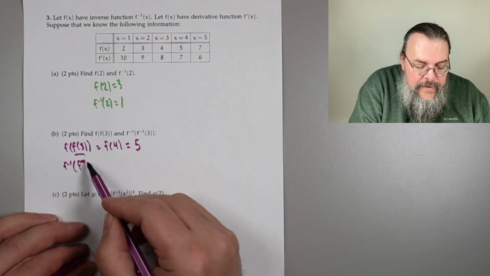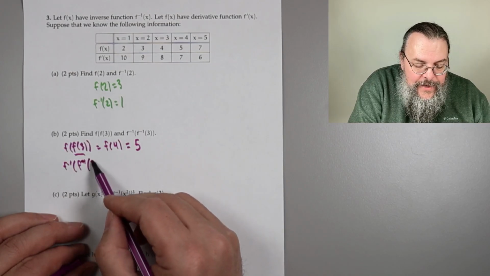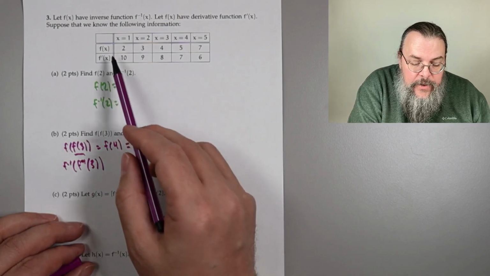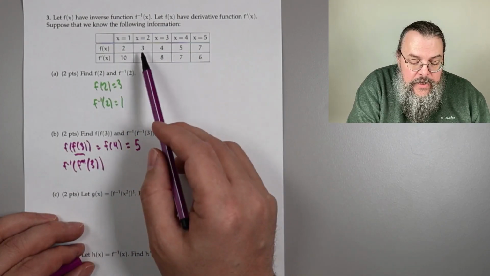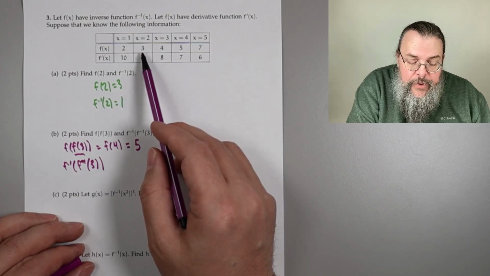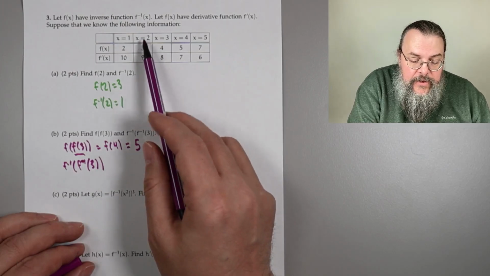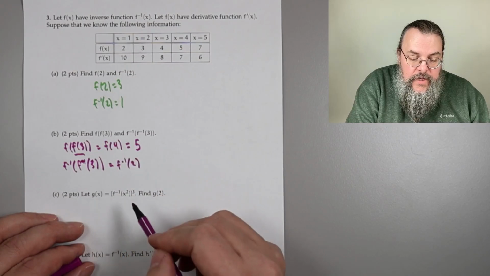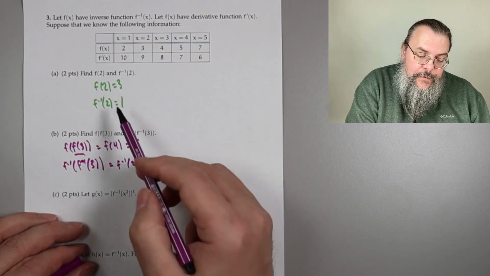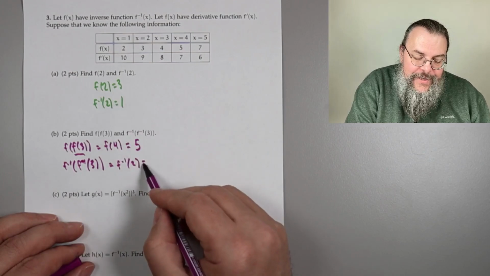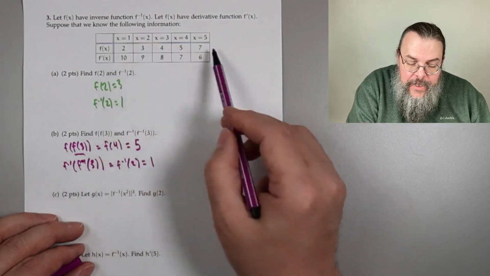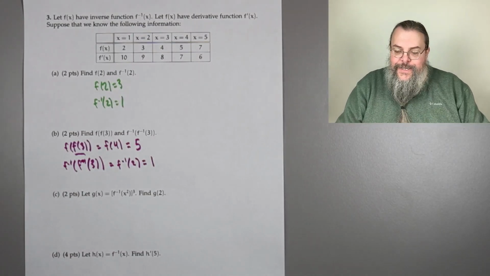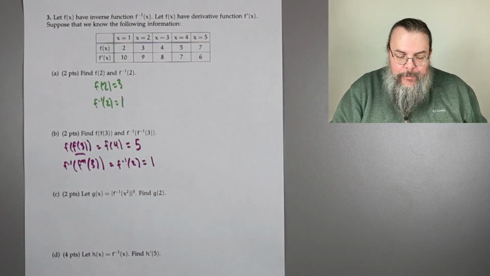Okay, f inverse of 3. Okay, so we come along. We say, all right, where is 3? Well, right there. Our output is 3 at 2. So this is the same as f inverse of 2. What's f inverse of 2? Well, if we believe part A, it's 1. Right? But again, where's the output to at 1? All right, that's not bad. Great, halfway done.